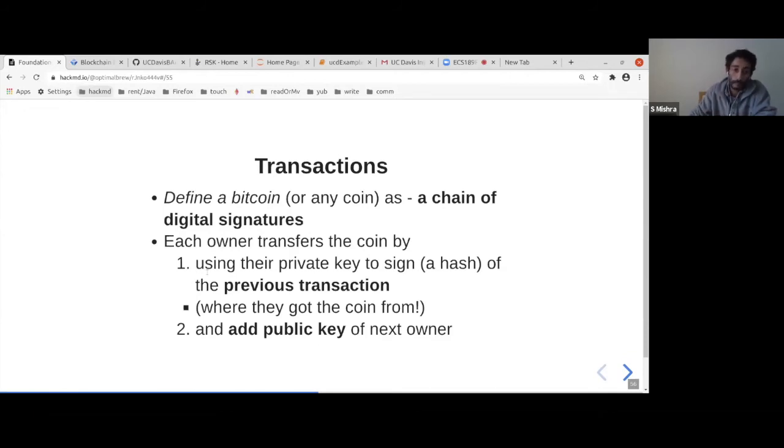So step one is whatever transaction you got the money in, you use your private key to unlock those funds tied to the transaction, and you must specify who the funds are going to. In doing so, you create a new coin, or as many coins as the number of outputs in your transaction.